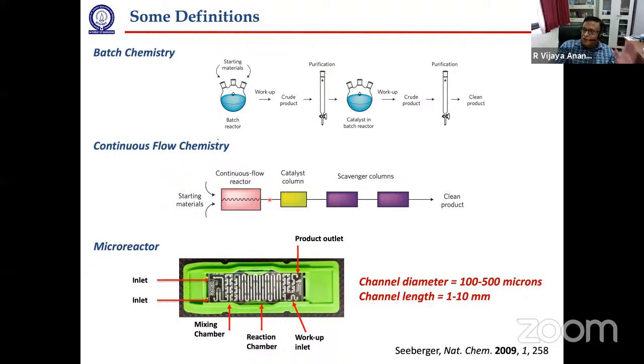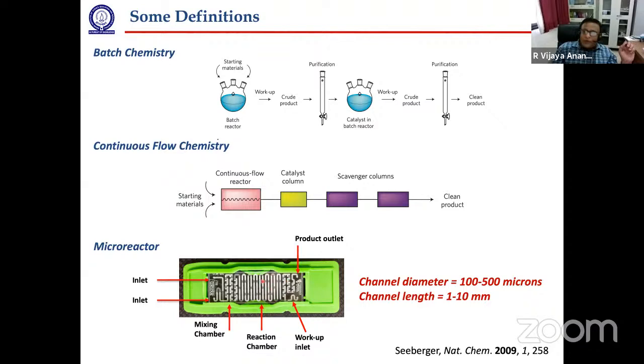Suppose you want to do another reaction, you can directly inject this product into a catalyst column or whatever. And then again, the reaction takes place over here and the product comes out. And if we use some specific scavenger columns to scavenge the byproduct or the impurities, these two will take care of that. And then finally the clean product comes out. So most likely you don't have to purify this product. This will be sufficiently pure. So that is the advantage of the microreactor. Generally, the term continuous flow chemistry is used for all reactions using microreaction technology.